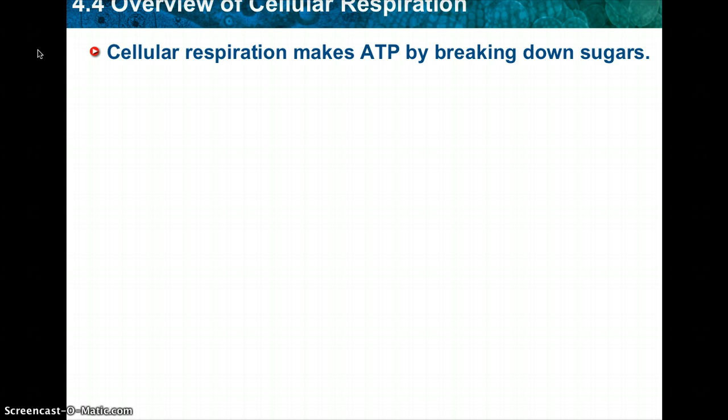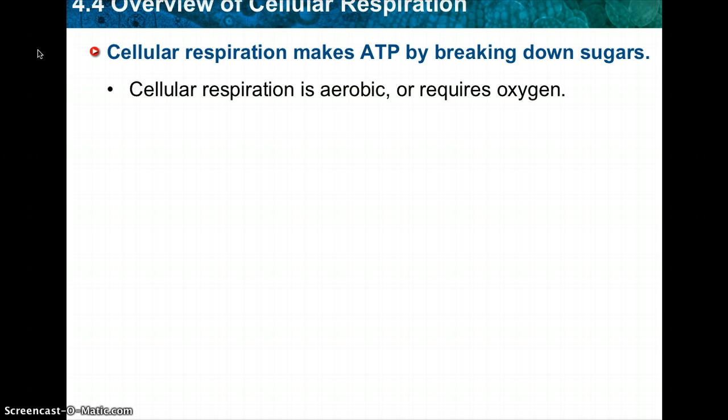So, to start it off, if oxygen is available, organisms can obtain energy from food by a process called cellular respiration. Cellular respiration is the process that releases energy from food in the presence of oxygen. Cellular respiration captures energy from food in three main stages, as I mentioned earlier: glycolysis, the Krebs cycle, and the electron transport chain.